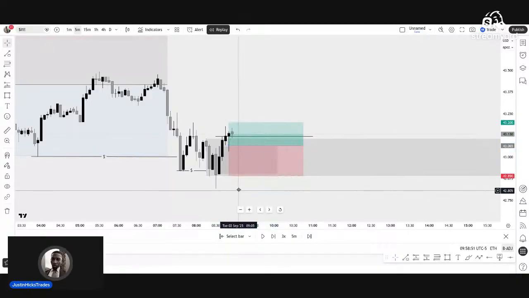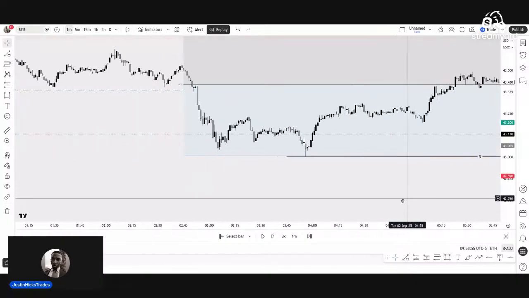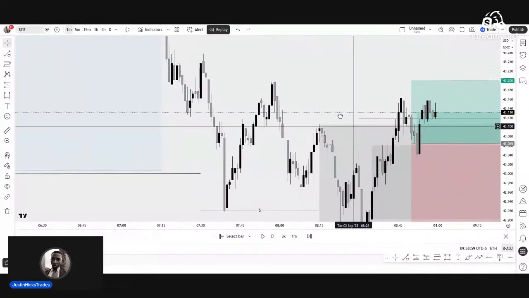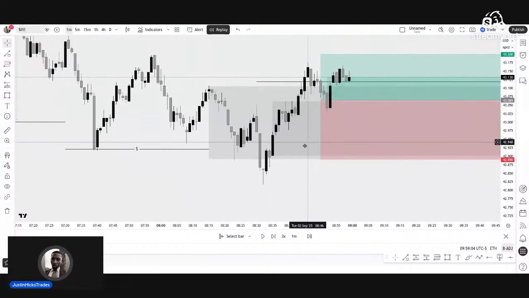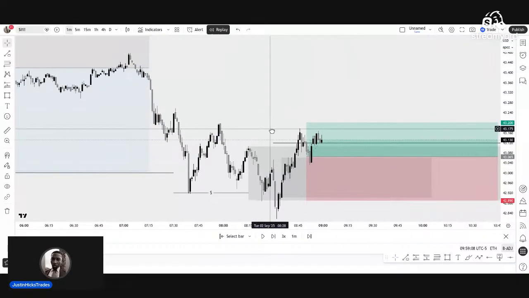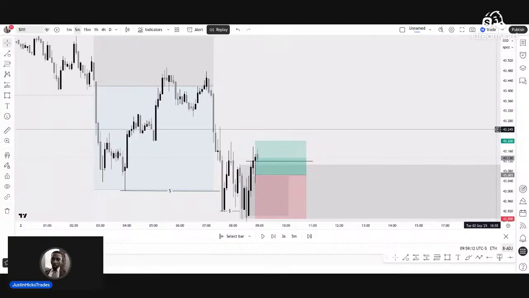If there's no liquidity on my 5 minute, there's no liquidity on my 1 minute. Right? Because higher time frames always hold more structure and more power. No, I'm not saying that it's not gonna come down there. What I'm saying is it's not gonna be as strong to come down there. So in this scenario, I might just stay at my 5 minute.